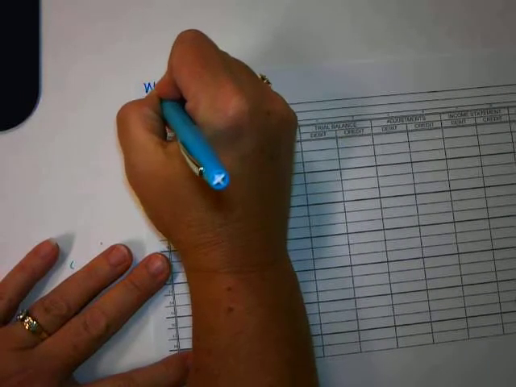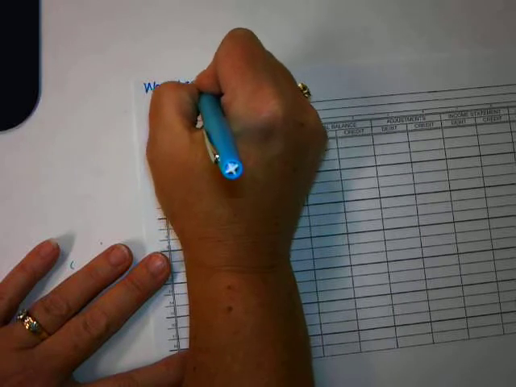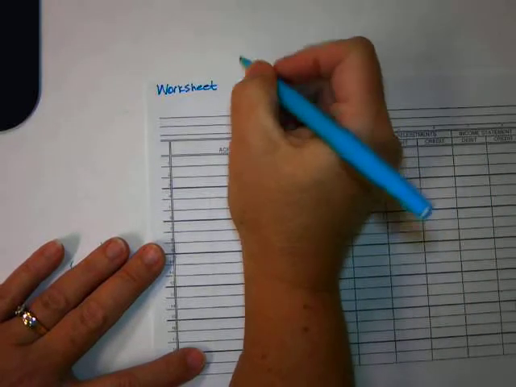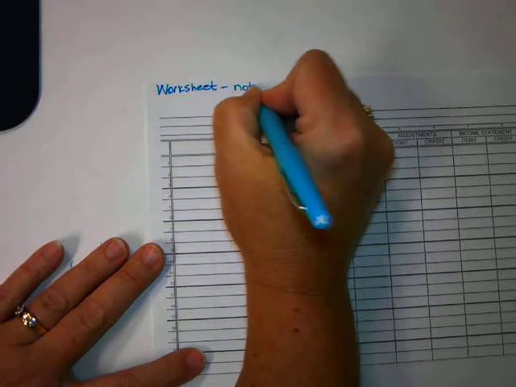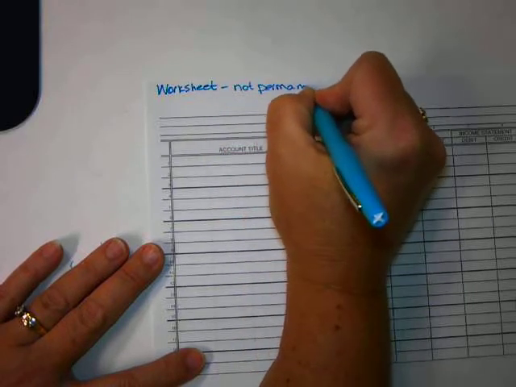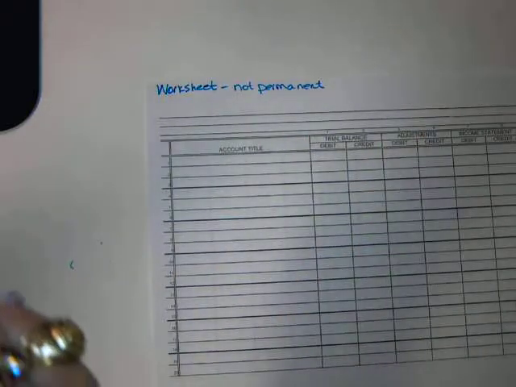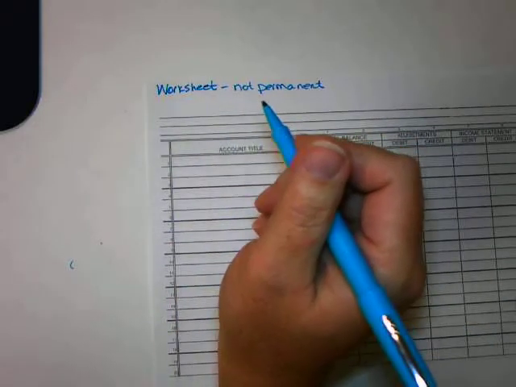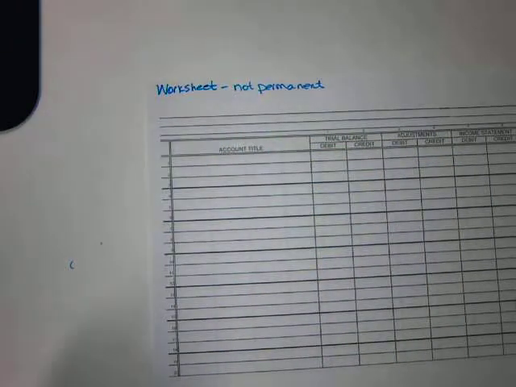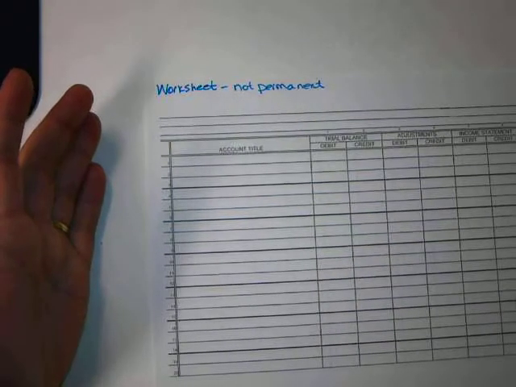First we're just going to write down what this is. It's a worksheet. And it is not a permanent document. What I mean by that is that it's kind of not official, in quotes. This can be done in pencil. When we finish, we can wad it up and throw it away. It's not something that somebody's going to come in and ask for to audit, or an investor or anything like that. It is just a worksheet for us to work through the numbers and do the math to find what we need to find.